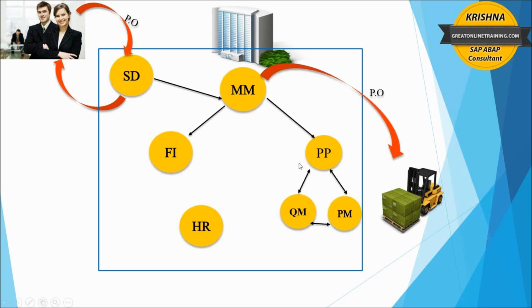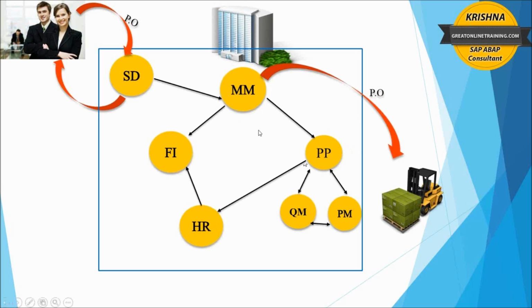Here some of the employees are working for 8 hours and some are working for 12 hours. Do you think they have the same salaries? No. The number of working hours is different and the employee salaries are also different, right? The number of working hours and employee data will be maintained by which department? The HR department, obviously. So all these different departments need to interact with the HR department, and the finance department will get the data from the HR department and give the salaries to the employees.